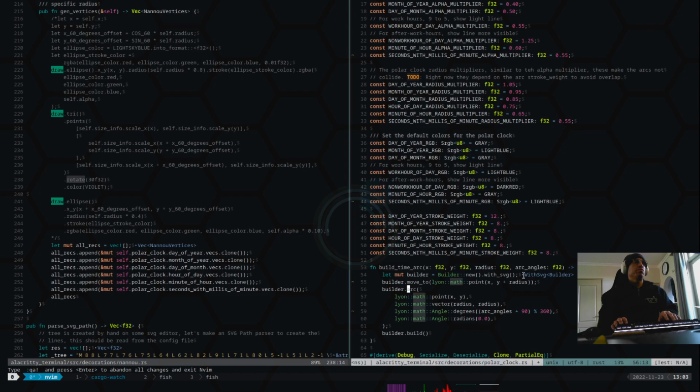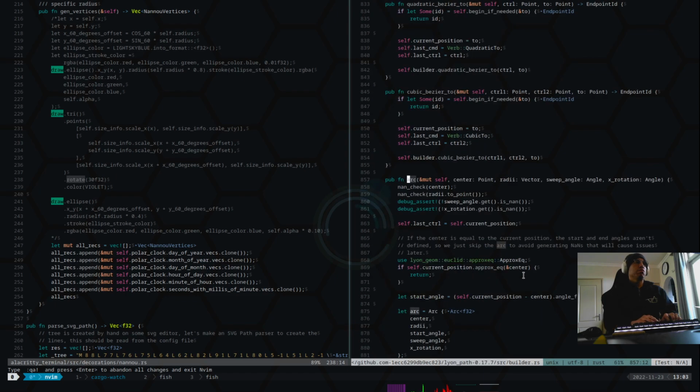Not sure what x rotation means in this context. If the center is equal to the current position, the start and end angles aren't defined, and we just skip the arc. Radii to point, none check for center.